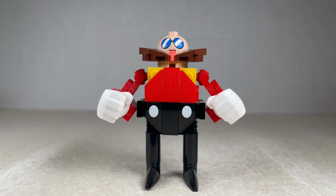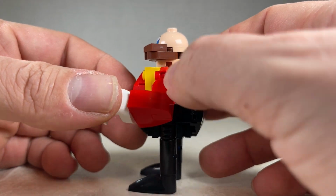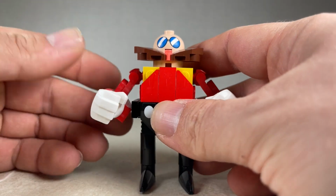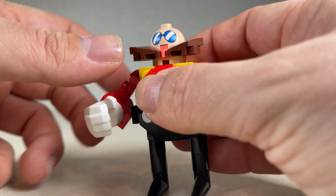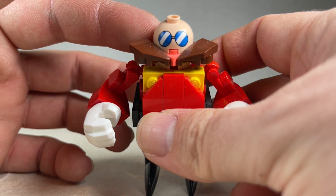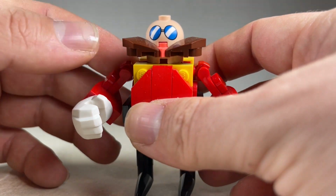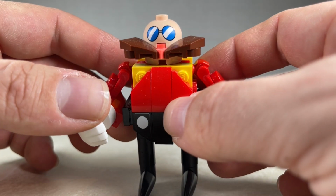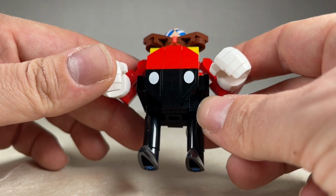This Dr. Eggman is redesigned from the original set and looks awesome. I do love how he looks. He's basically the Egg Robo, except a little beefier and way cooler. He does have a similar articulation to that piece, and it's just great over here. His face is also well done and redone a little bit at least. The mustache curves down in this iteration instead of curving outwards, and it's so much better and looks great. This head print is really nice too, showing off his eyes, and it's just awesome.